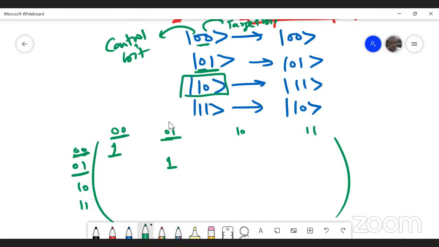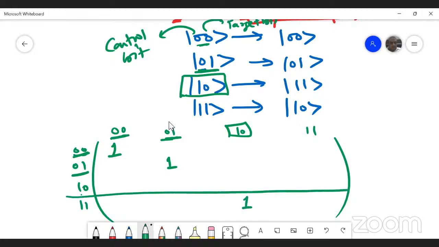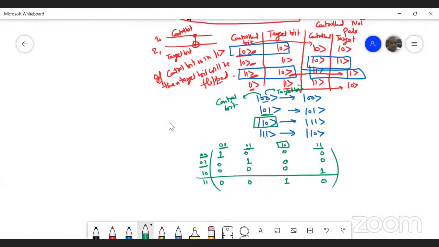If our input is 1, 0, output is 1, 1. If our input is 1, 1, the output is 1, 0. In the rest of the cases, I can write down 0, as it will not be possible. Now this matrix can be used for the CNOT gate.